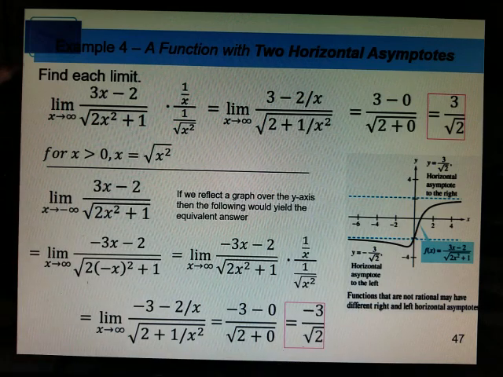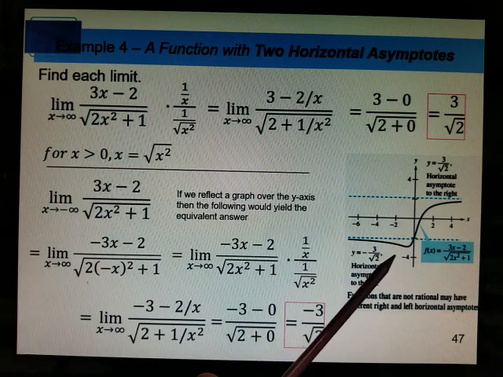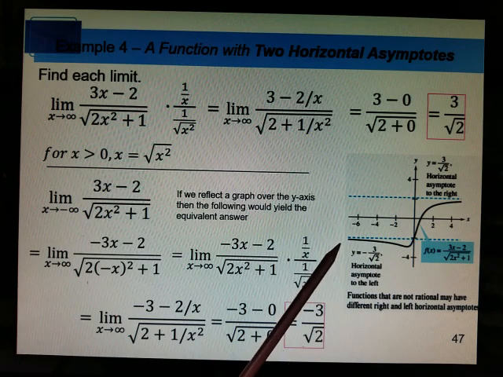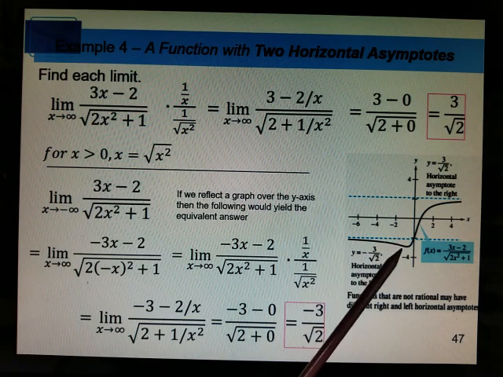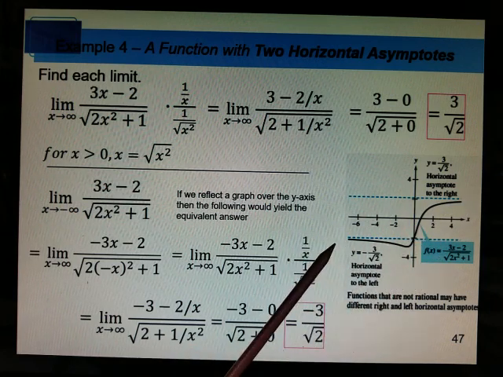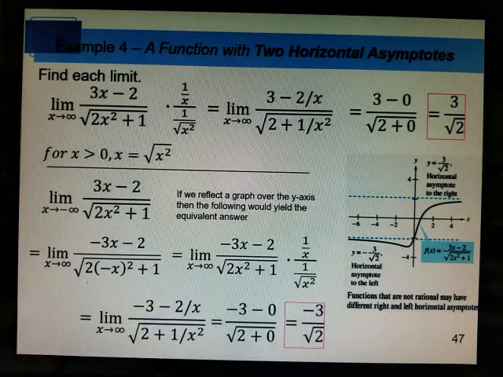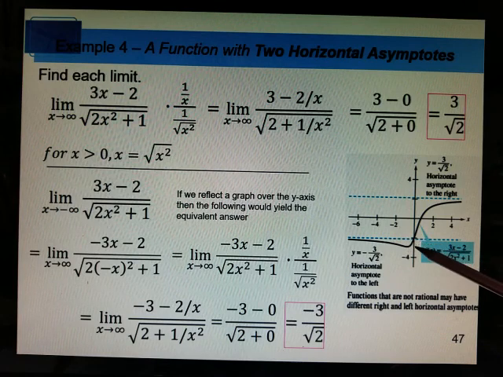And I want you to take a look at this graph right here. See this graph, this equation for 3x minus 2 over the square root of 2x squared plus 1, that is actually what it looks like. See, this part of the graph right here is concave down. This part's concave up. And this part's concave down. It had two different horizontal asymptotes. So you actually can cross a horizontal asymptote. The horizontal asymptote is talking about when x gets really big or really small, what's happening out at the ends of the graph. Notice it's crossing it here in the middle, and that's okay.